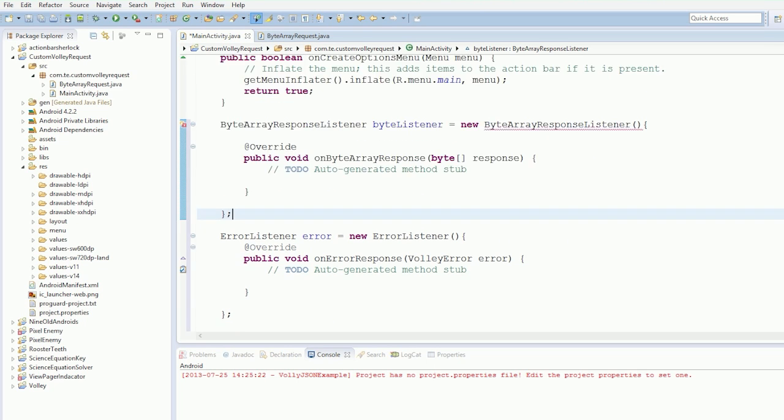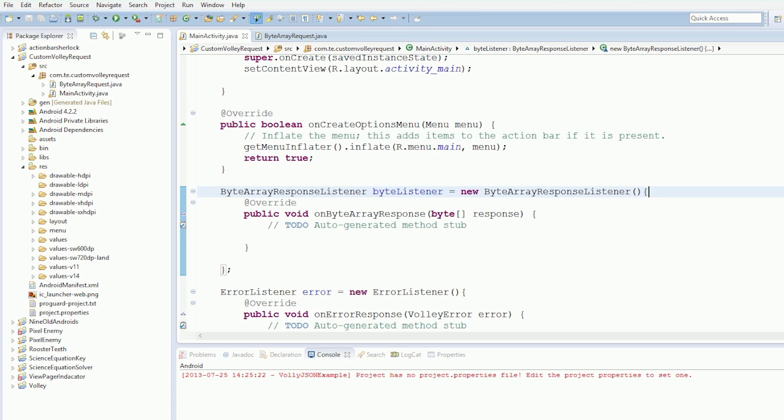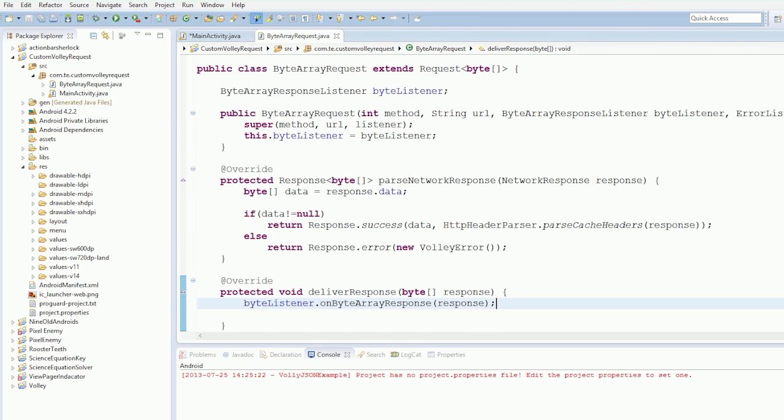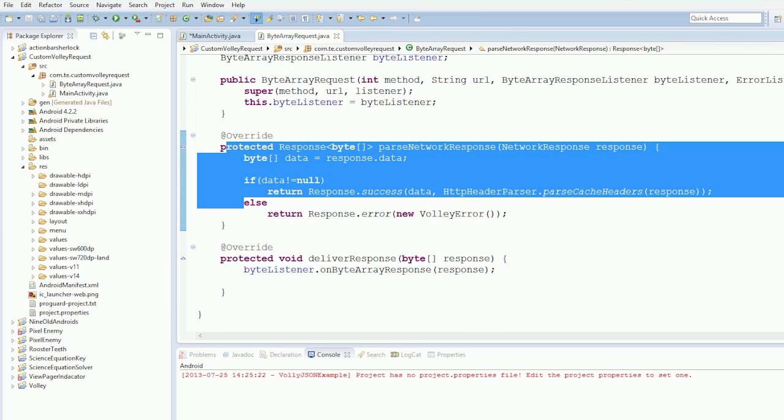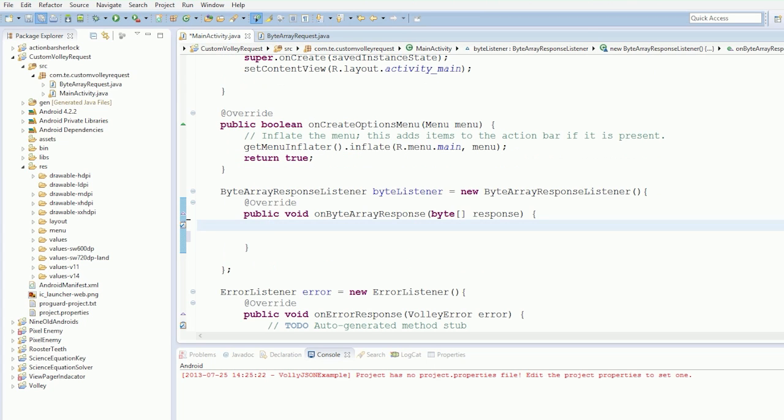And then add the unimplemented method, so on byte array response. And we're simply going to handle a little bit of parsing here. Now technically I should do this parsing in the background, so any parsing of network responses you do in this method here, but there's already a string request, so there's no point duplicating it. So I'm just going to very quickly turn the byte array into a string.